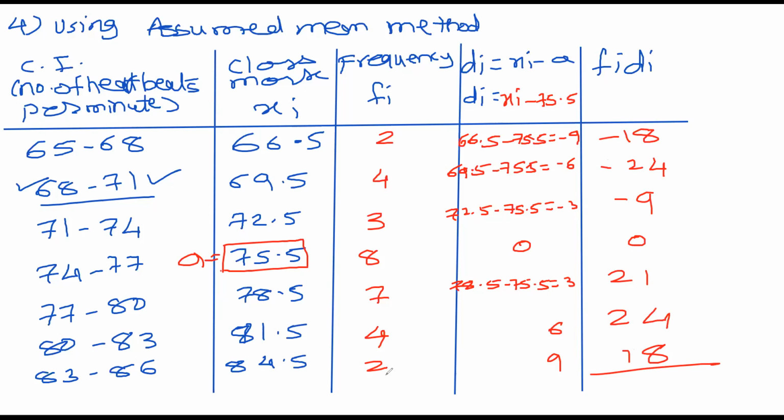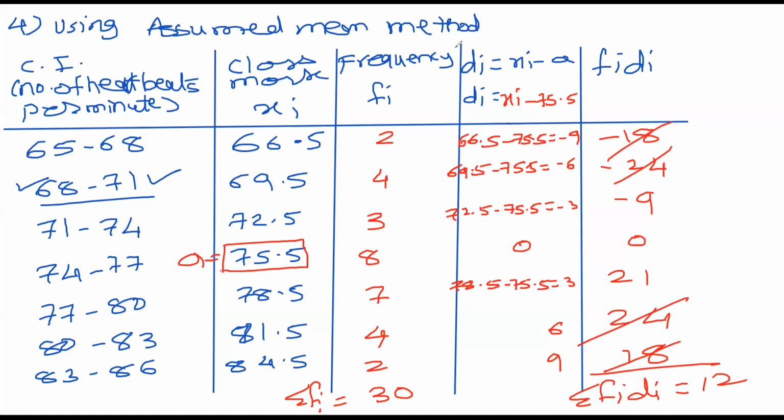केवढे सोपे झाले कॅल्क्युलेशन. सिग्मा एफ आय करून बघा. But you don't have to calculate because it is given 30 women were tested, right? So obviously the addition of frequency will be 30, right? You don't have to add them. Now here minus 18 plus 18 will get cancelled out, plus 24 minus 24 will get cancelled out. So 21 minus 9 बस एवढंच. म्हणजे सिग्मा एफ आय डी आय किती येणार आहे? 12. So simple, right?